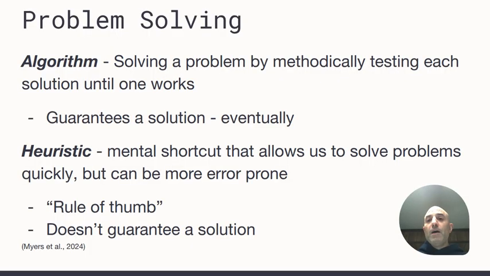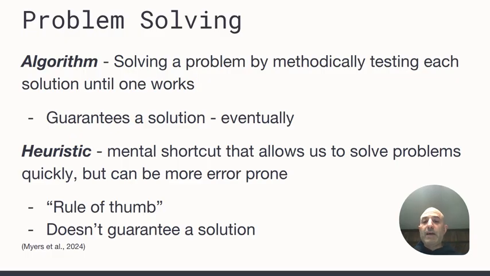Right. So in order to understand problems in problem solving, we first have to understand the two major categories through which we do solve problems: algorithms and heuristics. So, if you remember last time, we talked about trial and error. Trial and error is a rudimentary form of an algorithm, right? Working methodically through every single possible solution until we reach the one that works. It's great because it guarantees a solution eventually, but it does take a particularly long time, right? It's why computers are really good for algorithms because they can do them really fast.